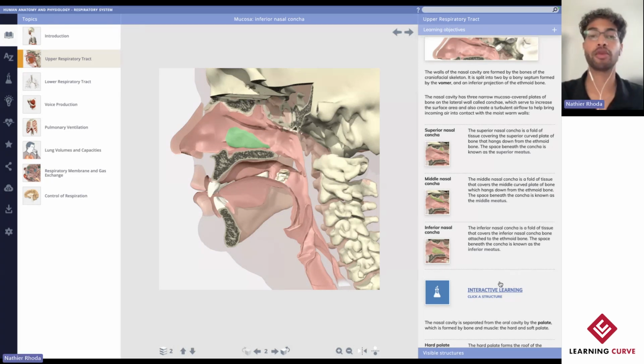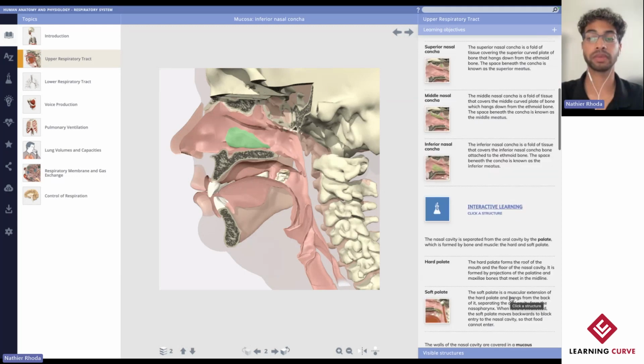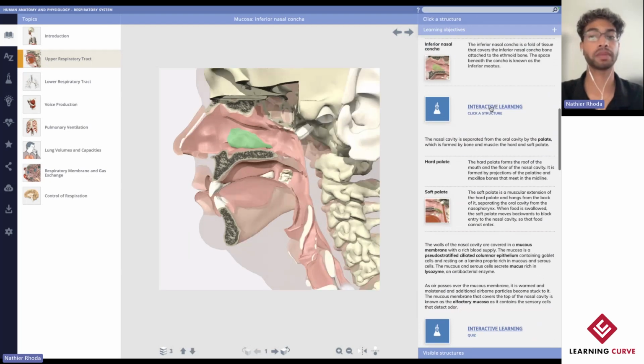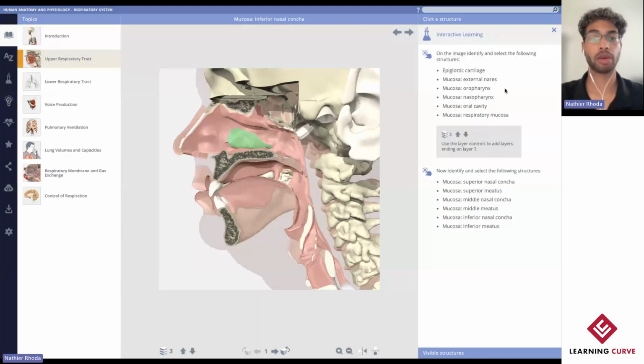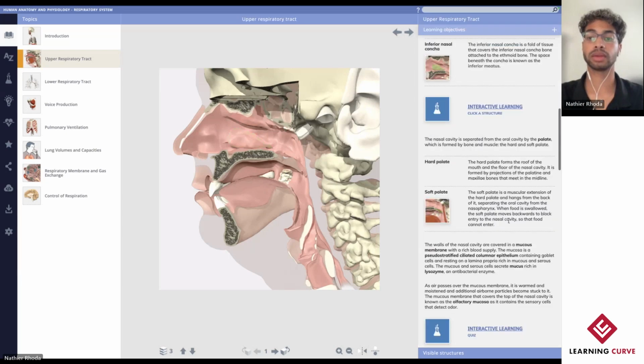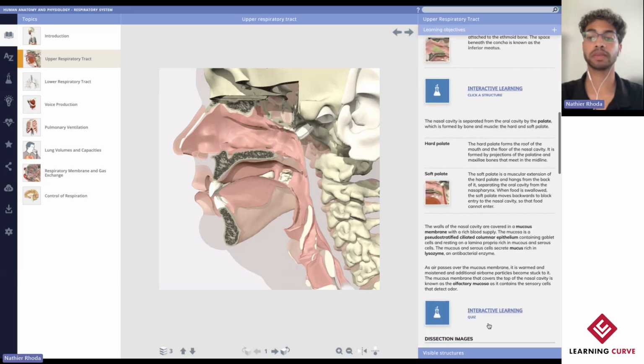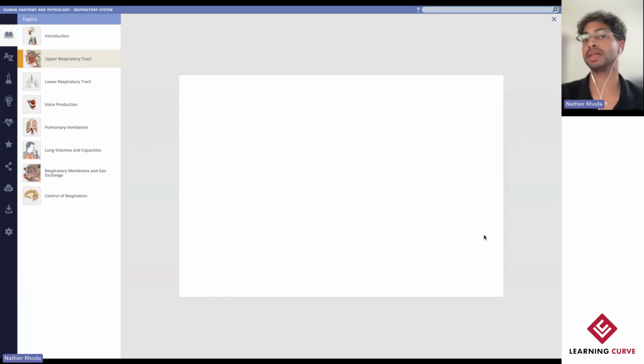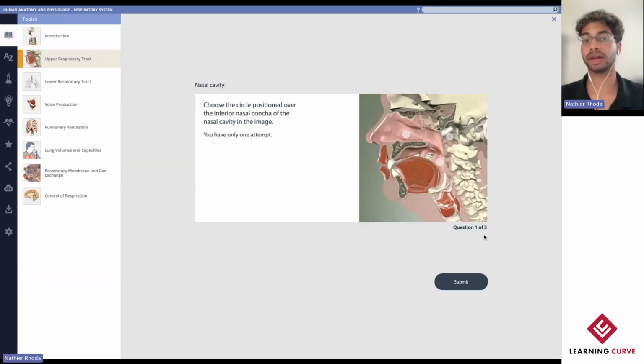These can vary in the form of either a click the structure or an interactive quiz. Just to show you what this would look like, here with our first example, with our click the structure, we're being prompted to identify some of those different structures that we previously took a look at. However, for the quizzes, this is where you're able to test your recall capabilities and apply your information more critically.